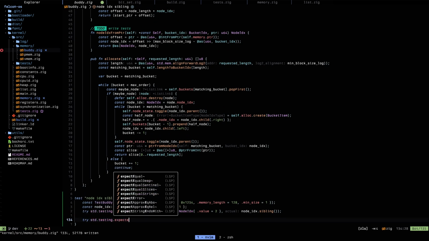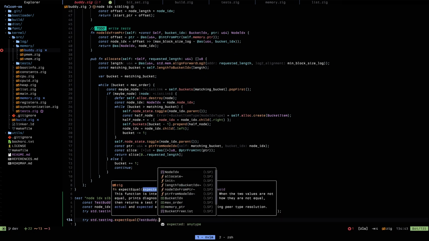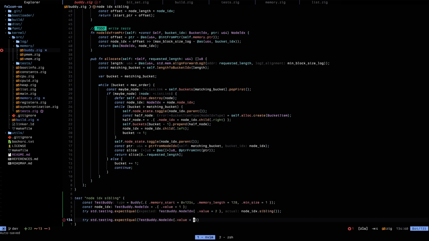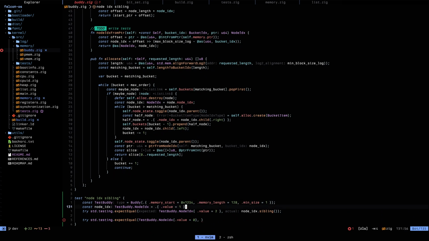Testing expectEqual. So test body dot node index with a value of, so do we have any special treatment for 0? I'm expecting 0 to be 0. Yeah.